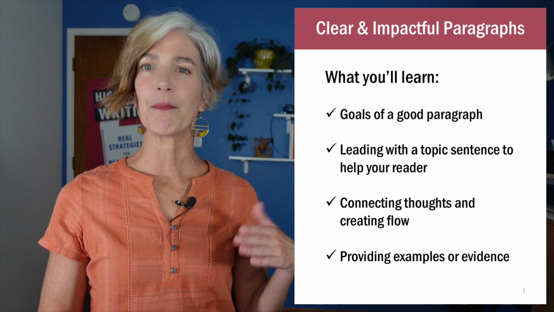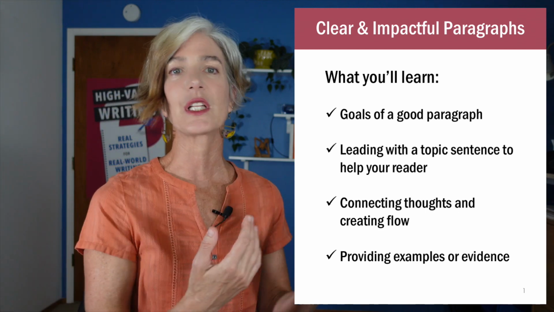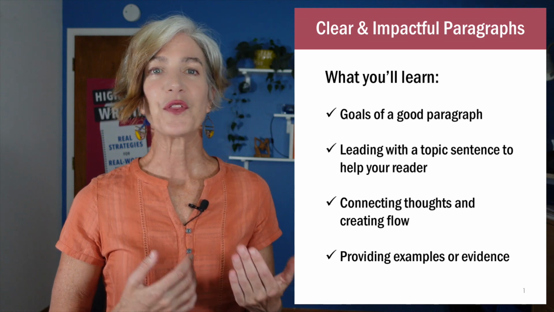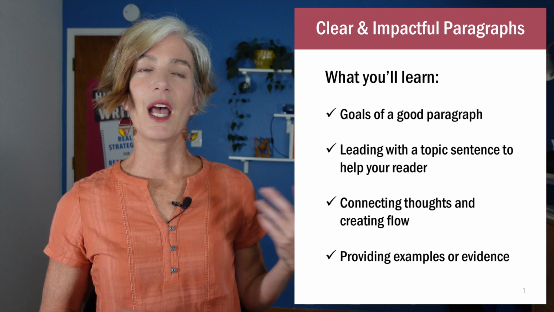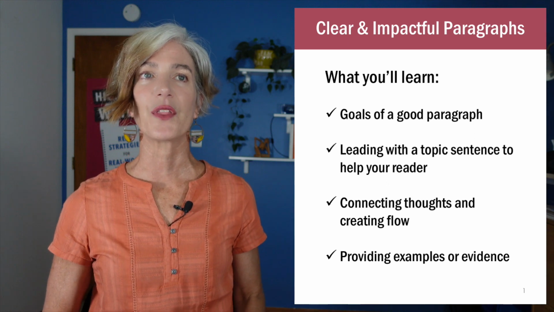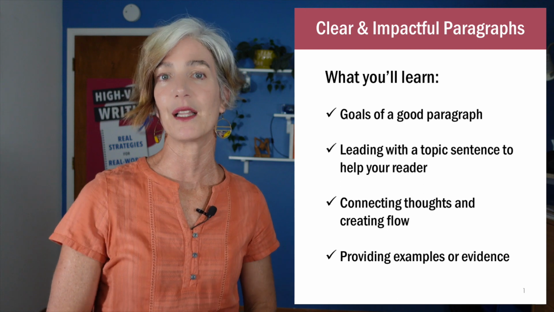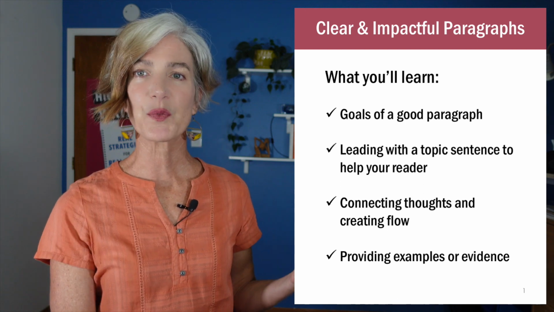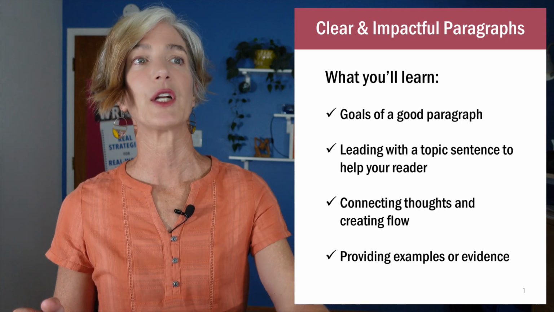We'll talk about how to make sure that the paragraph flows. One thought leads logically to the next, so that the reader doesn't have to bounce around or get confused. And lastly, we'll talk about making sure that your paragraphs have examples or evidence if you've made any claims. And you can use this process with a paragraph for business writing or for academic writing. All right, so let's get into it.